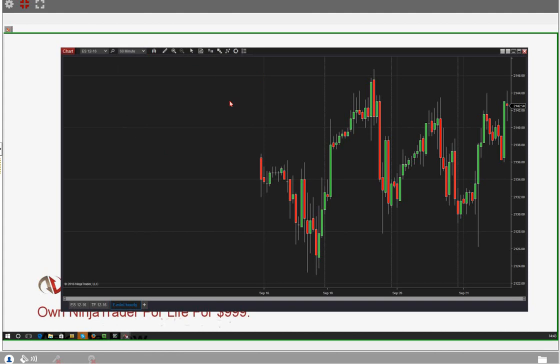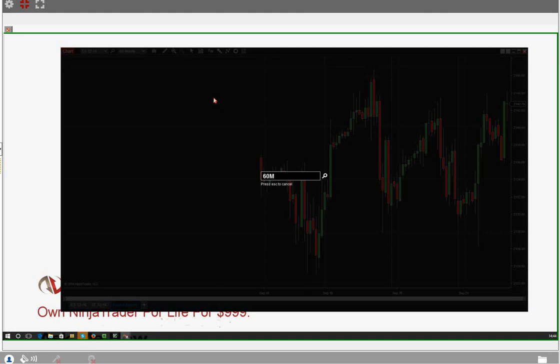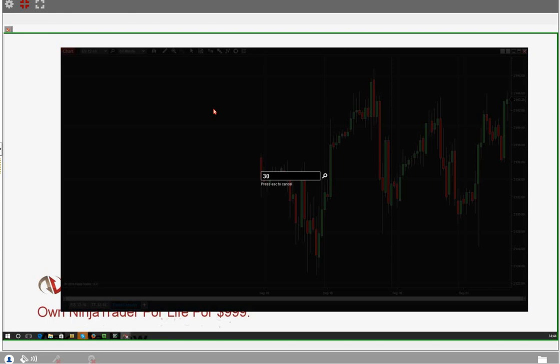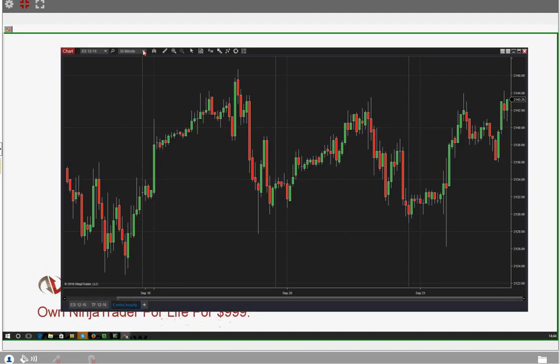Now, short instrument selection still does work, and for those of you that weren't aware of this feature, if I just click on the chart and I start typing letters and numbers, for instance, 60M, M standing for minutes, and then hit enter, we can see that that would change me to an hourly chart. If I typed in 30M, for instance, that would be a half hourly chart. So up here in the upper left-hand corner, we have a more involved instrument selector.